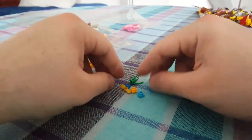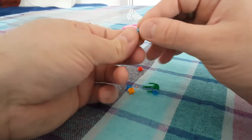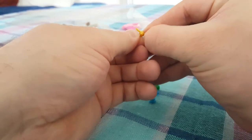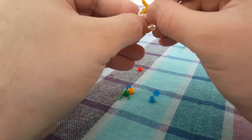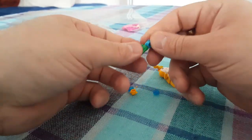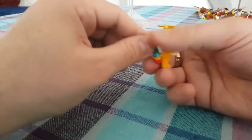It has some sort of plant thing. I don't know what this is supposed to be. I feel this is part of something, but I don't know part of what. Maybe it's like this. Yeah, but then how do you place this one? Does she hold it? No. Ah, okay, I think it should be on top of her head. It's like this. But I don't understand, what are these things? What are they supposed to mean? Is this a plant? I don't know.